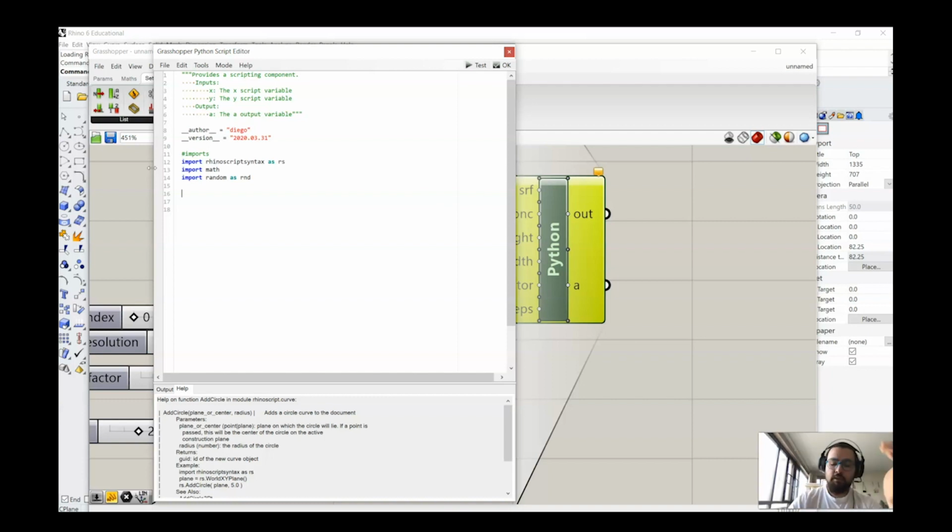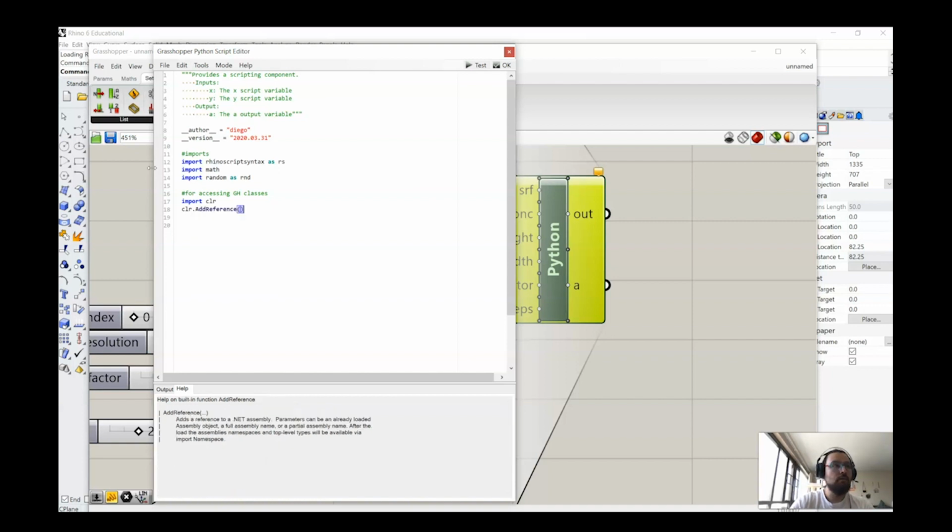What else? Just in case we want to access Grasshopper classes, I don't know if we will. We can, for example, use CLR, the Common Language Runtime. This will allow us to add references, so clr.AddReference, and here we will add Grasshopper, and maybe we'll use data trees. I don't want to get too creative, because we already have a lot to cover.